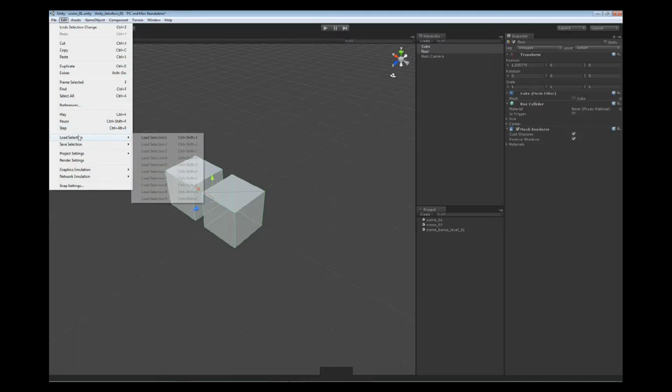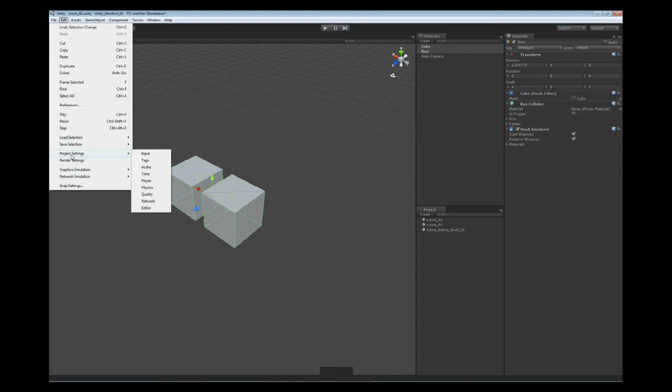That has a lot of functionality while you're working on larger projects to be able to switch between different sets of items inside of your world. It could be all of your coins, it could be all of your natural environment that you're working with, or scene object, or static assets. It lets you be able to select between those and move between those quickly.